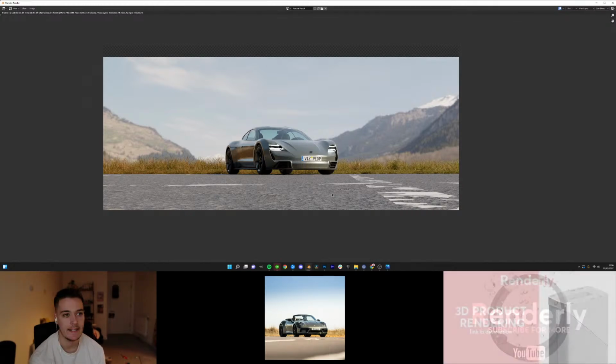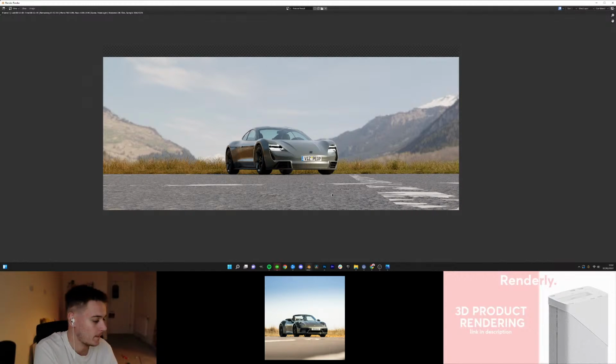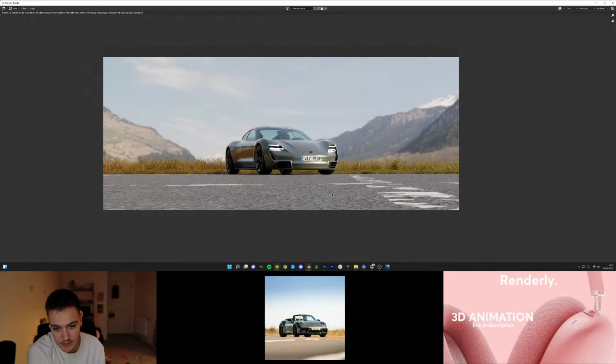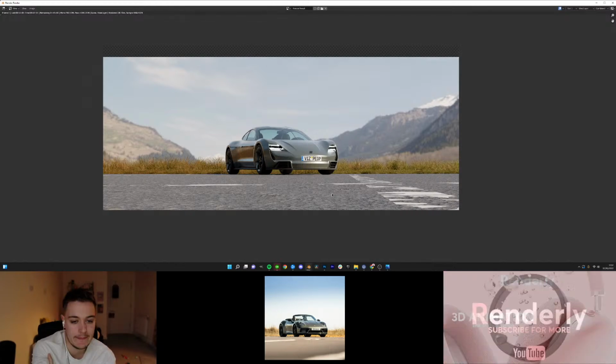Gonna add it in Photoshop. Yeah, I'm gonna add it in Photoshop anyway, so we could just do that. Let's see how it looks added in Photoshop. Might look better, might look worse. If it looks worse, we'll have to re-render it. Let's see.